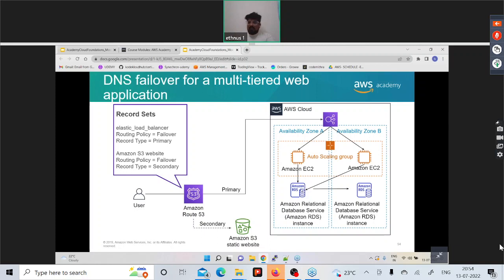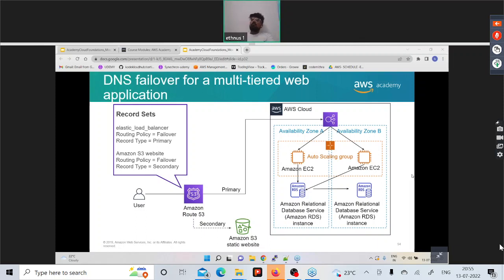This is just an example. In the secondary, you can also create the whole infra. Don't think that this is the only example. They have just used an S3 bucket as a secondary source where they are hosting a static website. But you can also create the whole infra here as a secondary. Then once the primary infra is lost, the Route 53 failover routing policy is going to automatically fail over to the secondary infra. So all the traffic will be failed over to the secondary infra. That's how disaster recovery is achieved in a quicker way.